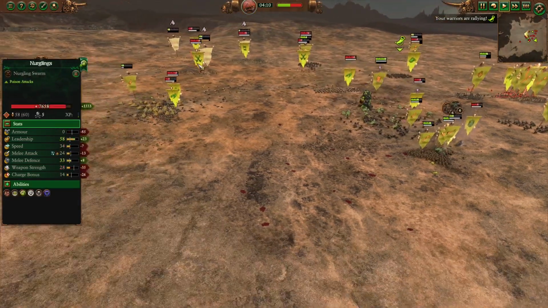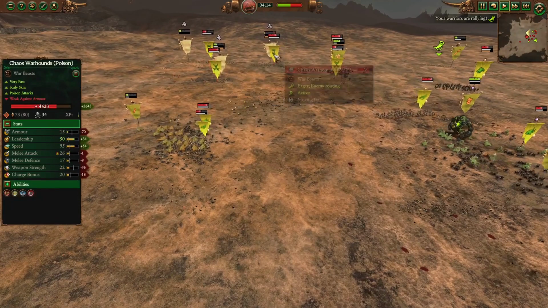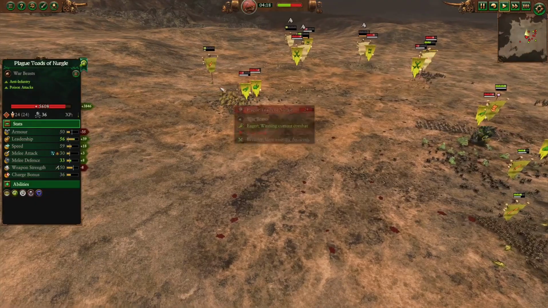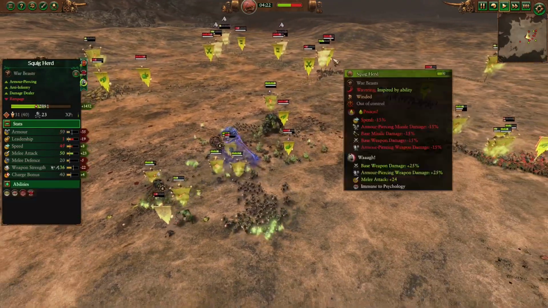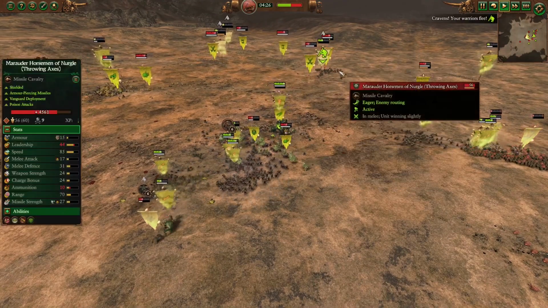At the back here, we can see that a whole bunch of greenskin air boys are being run down by Nurglings and Chaos Warhounds, while the rest of the Plague Toads are cleaning up the Orc boys, and perhaps the Squig herds are also getting dealt with by a combination of Nurglings and Marauder Horsemen.